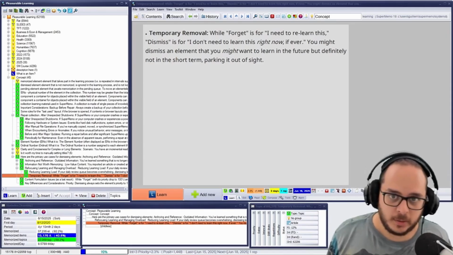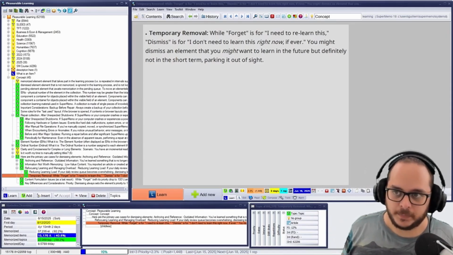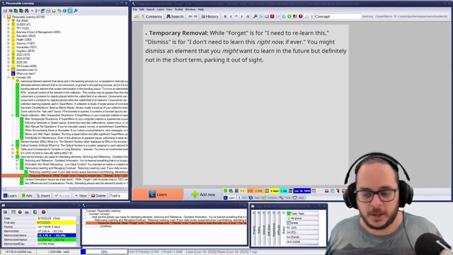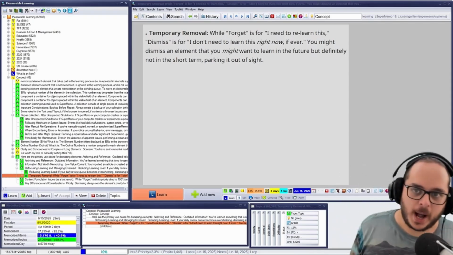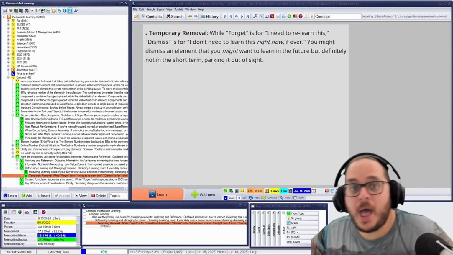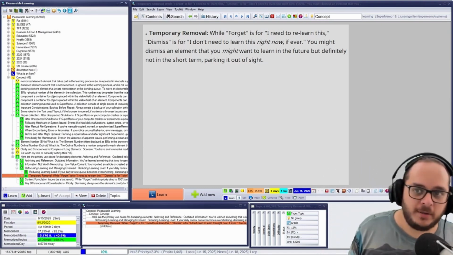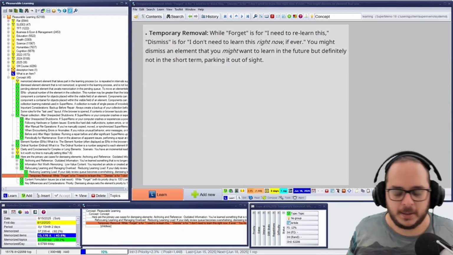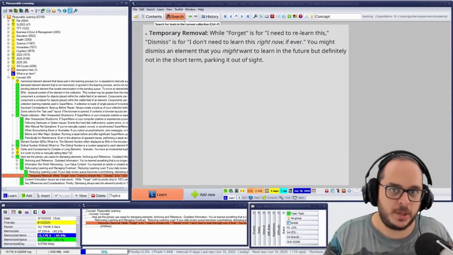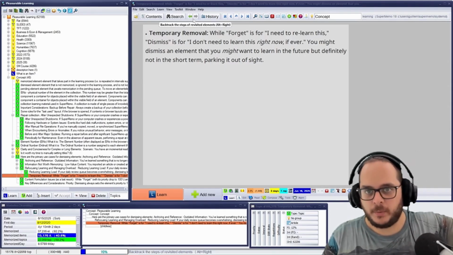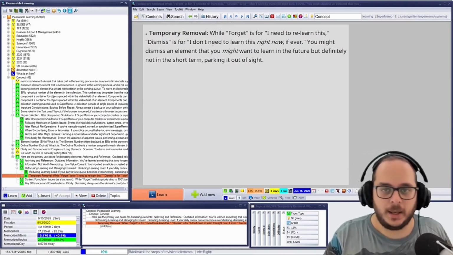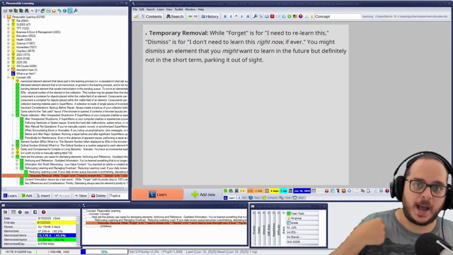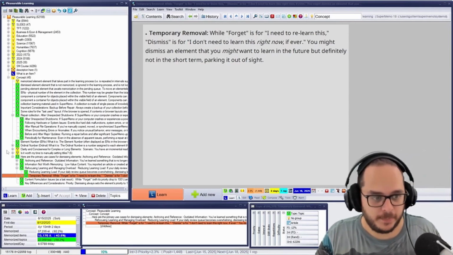You will see that on the new content learning stage, new material learning stage. But with dismiss, you're telling SuperMemo, I don't need this now, if ever. Perhaps I'm not sure if I ever will. Just in case, I keep it in my collection as dismissed. That is the key difference. So it's a temporary removal that says, hey, don't mess around with this, don't show me that until I change otherwise. If I don't take action, ignore it for life, basically.